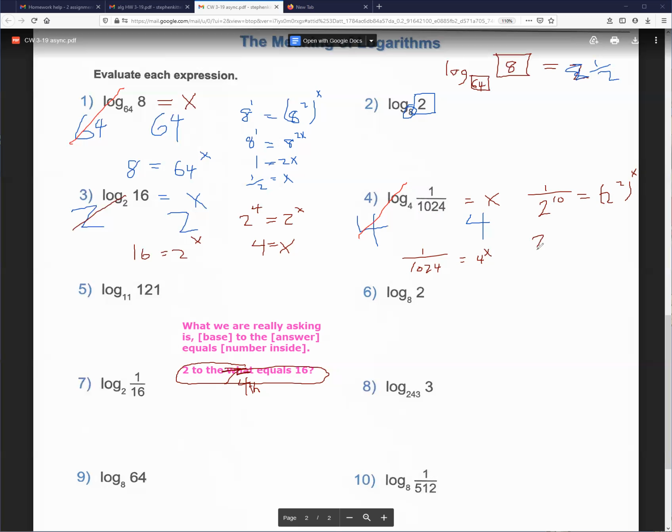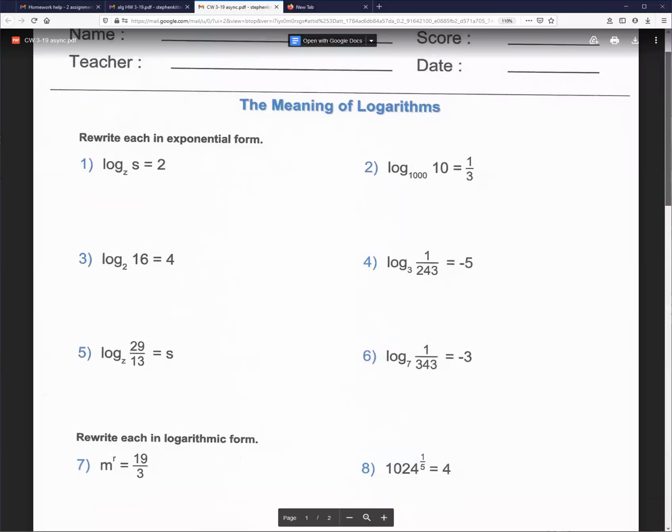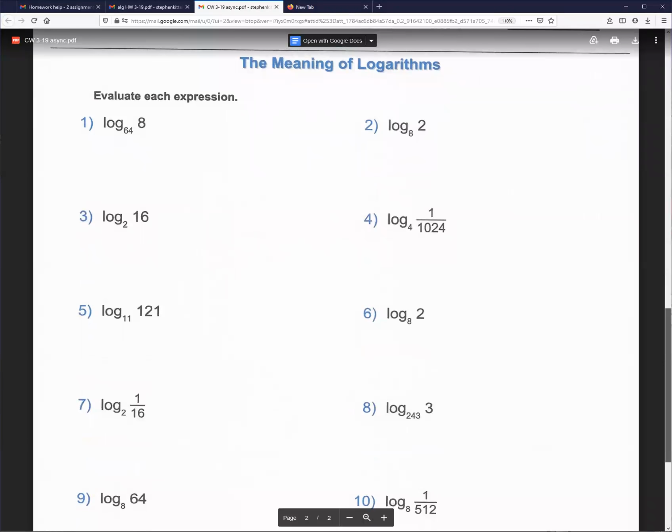All right, rewriting, this is 2 to the negative 10th, because we're taking it out of the bottom of the fraction. And 2 squared to the x by exponent properties is 2 to the 2x. So 2x equals negative 10, and x equals negative 5. As predicted, it is a negative answer. All right, so there is your process for trying to solve questions where you have any of these styles, whether it is rewrite a log in exponential, rewrite an exponential as a log, or just simply evaluating a log.